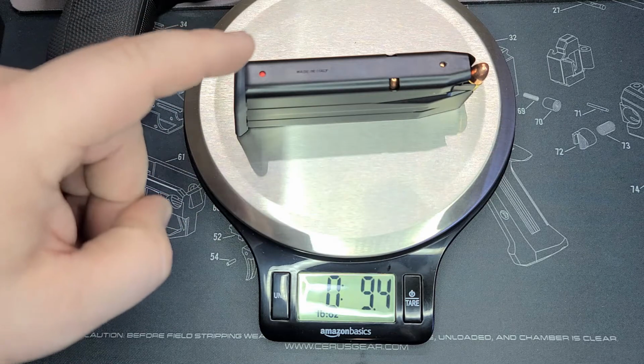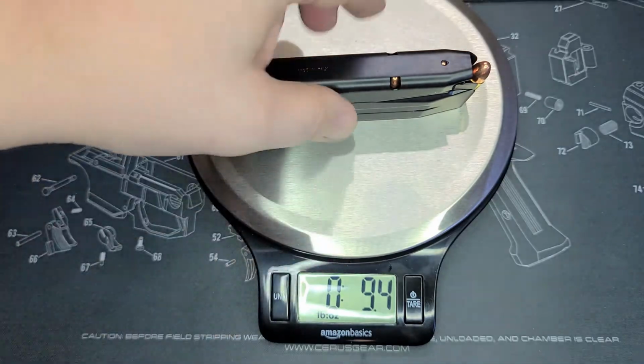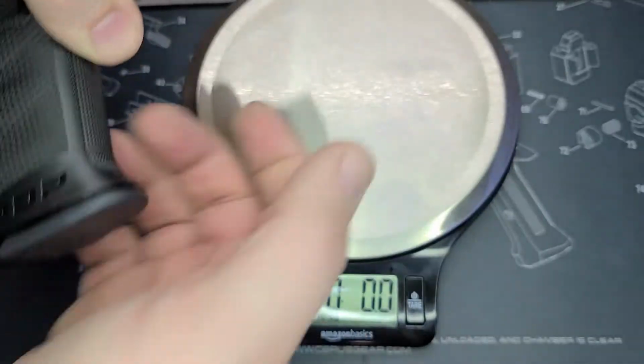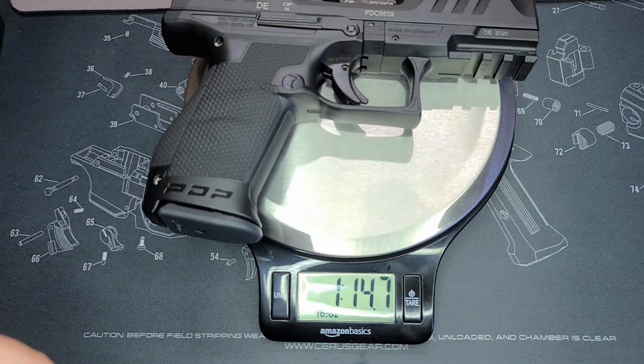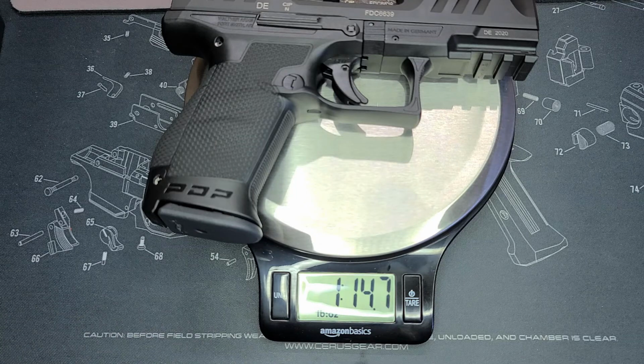A fully loaded 15-round magazine is 9.4 ounces, so if you wanted to keep an extra, you could take into account that weight. And a fully loaded pistol with just 15 rounds in it, not counting the plus one, is 1 pound, 14.7 ounces. So that gets you an idea of what the weight of this kit is going to be.